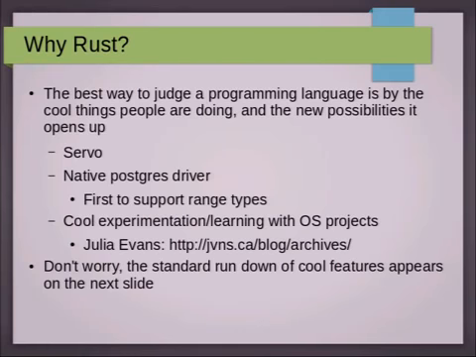And there's other cool things going on. It's written at Mozilla, so of course they're developing a browser engine in this language called Servo. And then other people are doing some kind of cool things. There are tiny operating system projects going on that are mostly just for learning now, but there's a cool blog post series by somebody named Julia Evans.